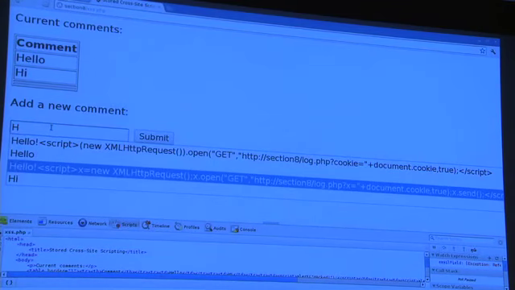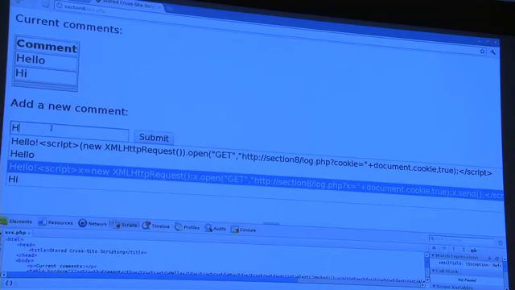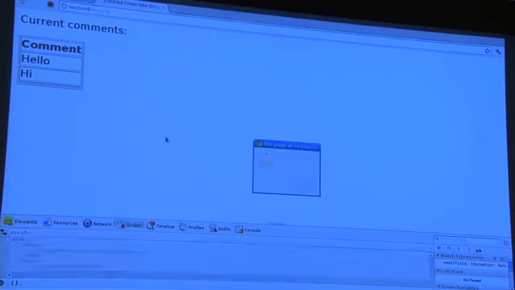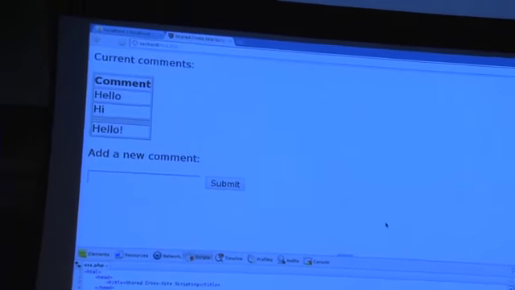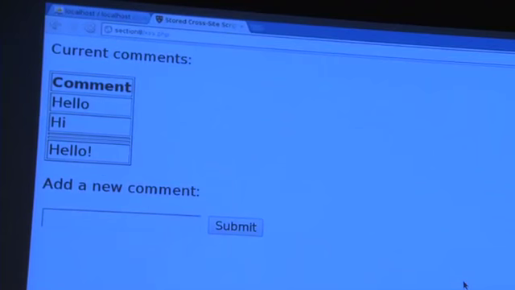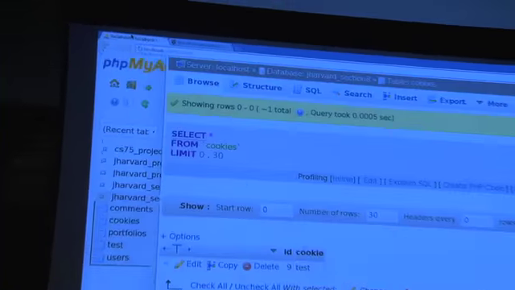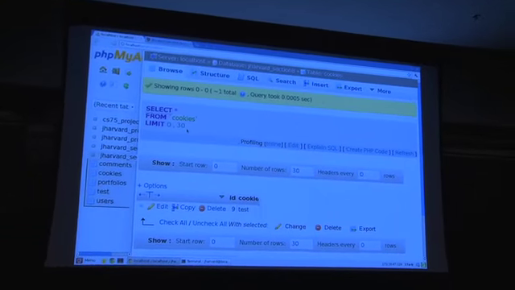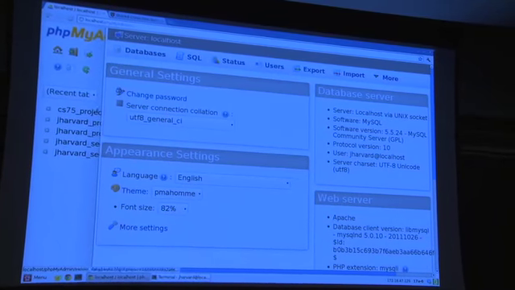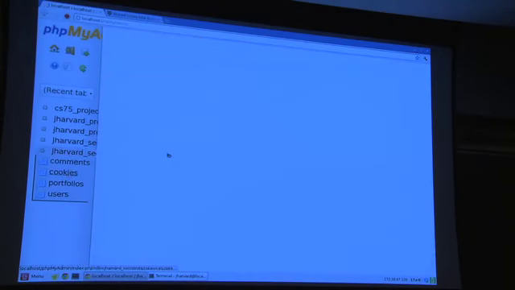I'm going to send out a GET request to the section8/log.php, and I'm actually going to pass the document.cookie in as a parameter, and I'm going to send that. So let's go ahead and add that to our database as well. We still have our old two alerts. But we also have hello as our comment. Nothing visually incorrect with what's going on here. But if we look in our database again, cookies.